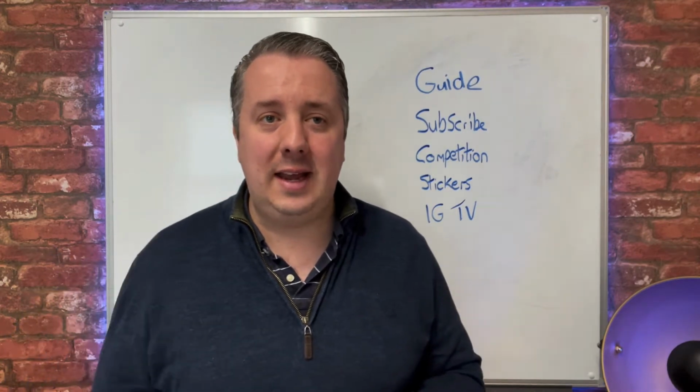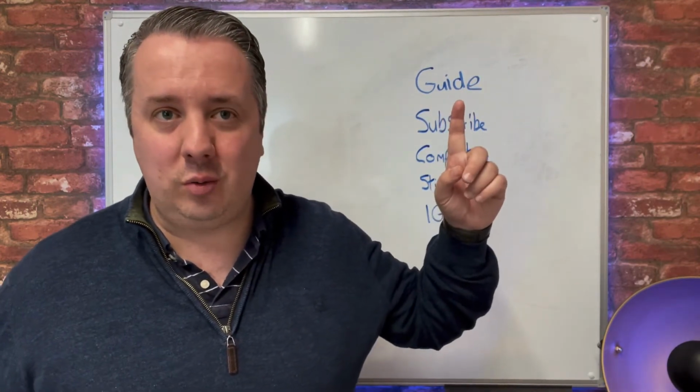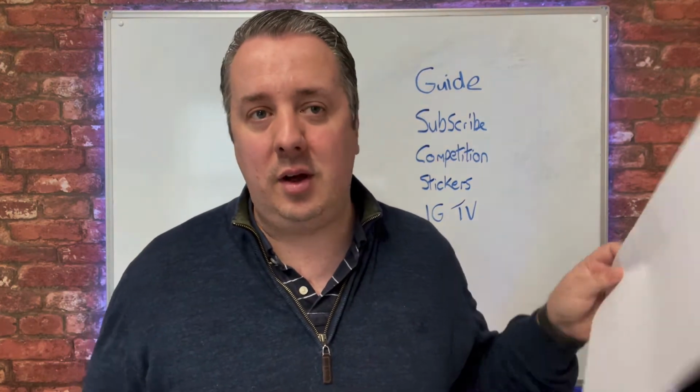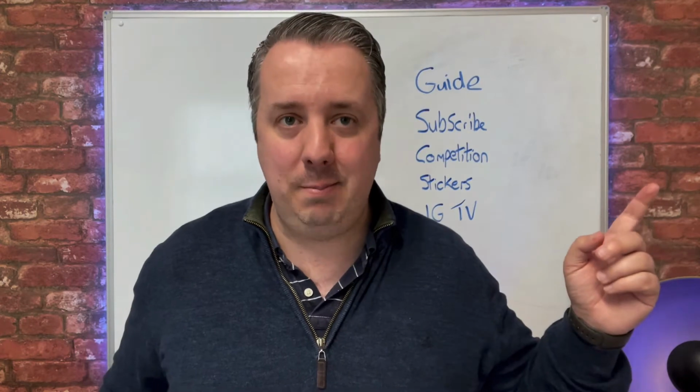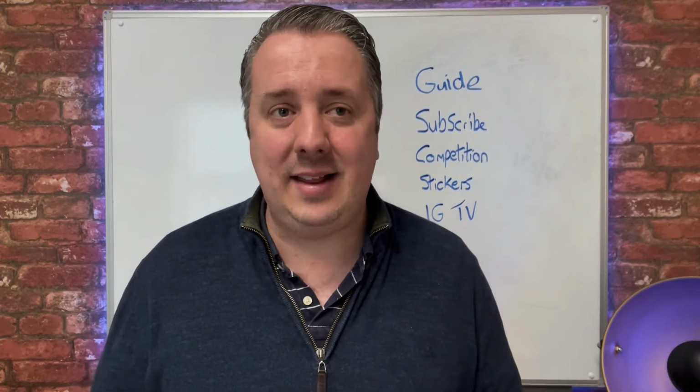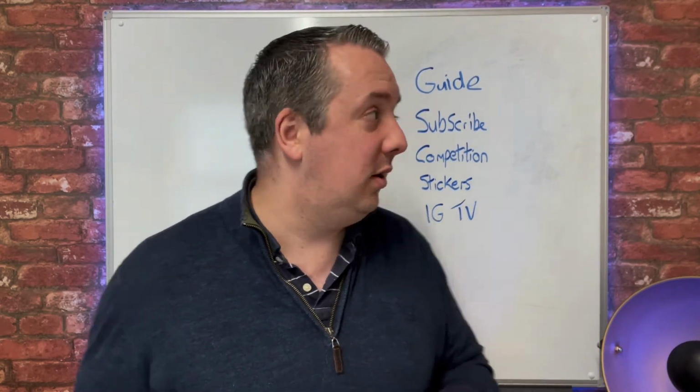First and foremost is to offer a guide or report, right? We do that all the time. This is one that I've got on how to use virtual assistants, 51 tasks that a virtual assistant can do for you, right? And so that guide or report, we put that in our link in bio, right? And so we'll mention that in posts, we'll mention that in stories, and we'll say, hey, if you want this guide, go and grab it in the link in the bio. That's an easy way that we send people across to our link tree, and then they download my guide and report. Then they are in my list. So that's one way that you can do this.